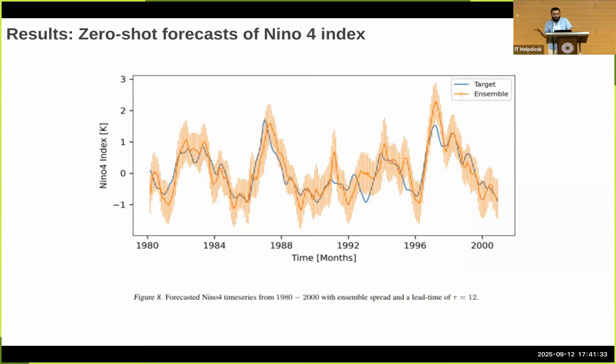And these are our results. This is what is called a zero-shot forecast, so this involves no fine-tuning. We just trained our model on the CESM2 pi control run, where we had, I don't know, 10,000 years of data. And then we straight away said, okay, now here's the reanalysis initial state for the GODAS data set. Give me the predictions. And these are at a lead time of 12 months. The reddish error bars, which do not look orange in the slide, are from our model ensemble, and the target is given in blue. And it looks pretty good. This is a 1 year ahead forecast from 1980 to 2000.